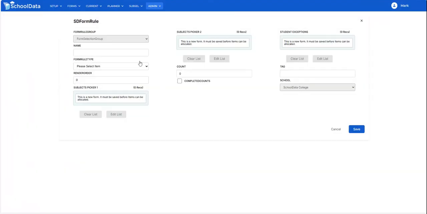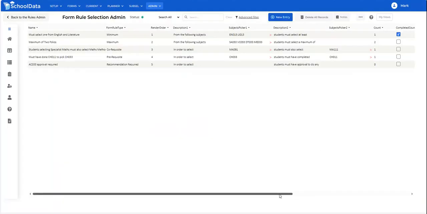Okay, a final rule is a recommendation required. And this might be something as simple as, in order to study Year 12 Accounting, you need approval. There are plenty of schools who require approval for every Year 11 and 12 subject. It's their way of keeping track of what their students are selecting. And as you're about to see, we have a very powerful approvals module. If you haven't had a chance to check it out this year, I strongly urge you to take a look next year. Okay, so this is rule number 5, and I will simply press Save to build the sentence.